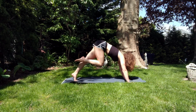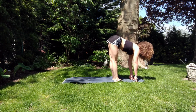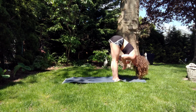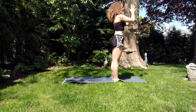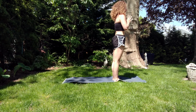Then inhale, step your feet to meet your hands. Shine your heart forward into a flat back, and then exhale, forward fold once more. Inhale, rooting down into the feet, rising up, reaching your arms up, overhead, upward salute. Exhale, hands to heart. Taking that sequence one more time.